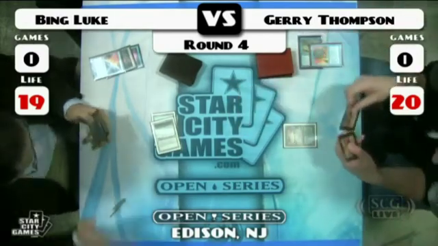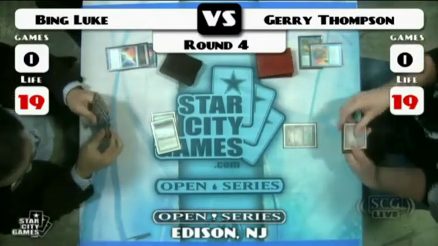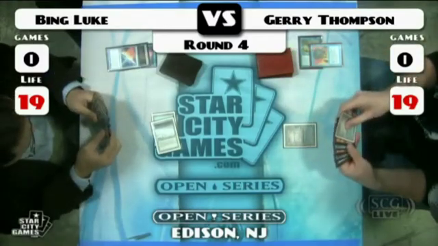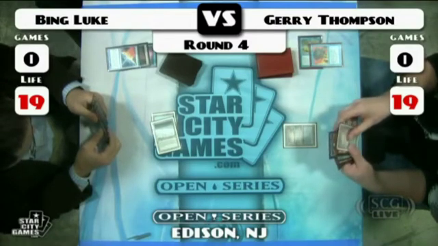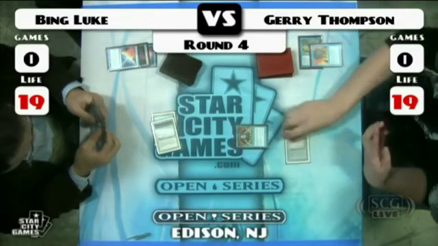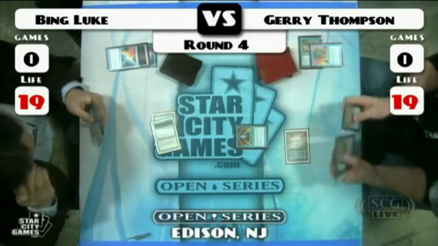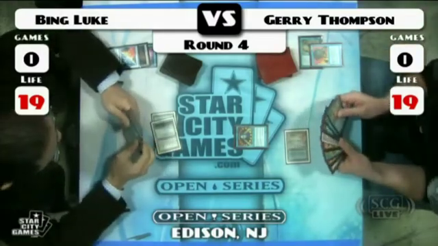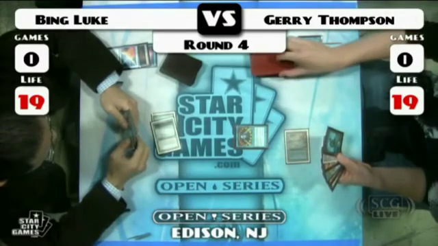Gerry pitched Cloud of Fairies, so Gerry's hand is a couple of Doomsdays, an Underground Sea. Is that a Show and Tell? That looks like another Force of Will to me. Oh no, it's a Brainstorm. Okay. And another blue card, which may be a Show and Tell. Yeah, I thought that might have been a Show and Tell. He has a land, we'll see. So that's Island, Show and Tell. Yeah, it's like double Show and Tell. 3 Show and Tells? Yeah, he's going to put 2 of them back here.